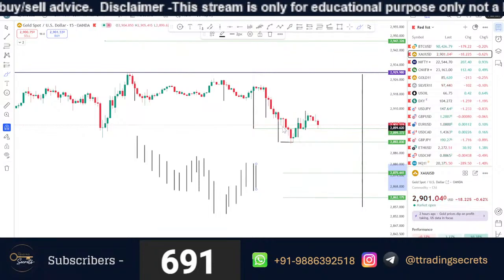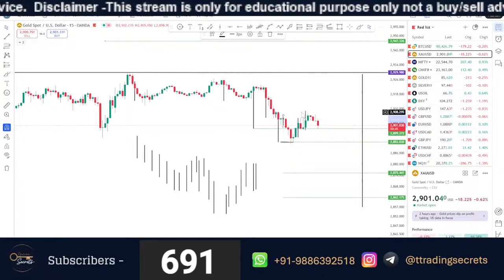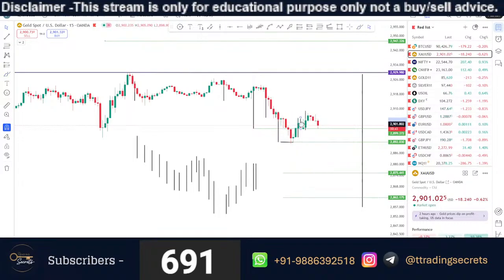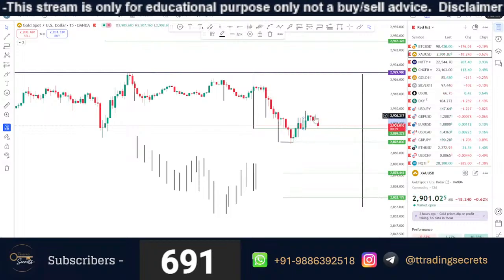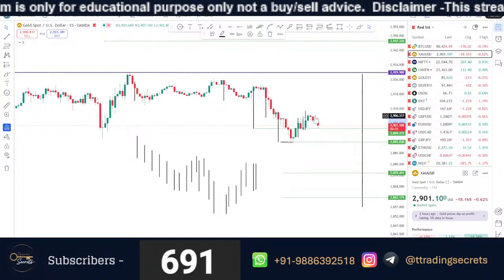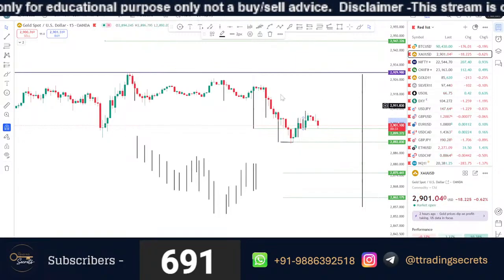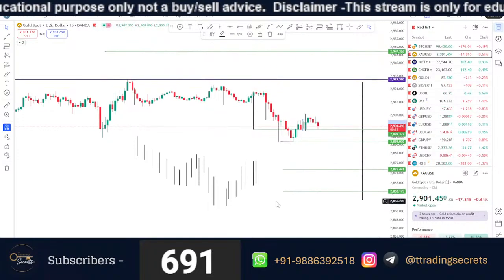In that scenario, this was our movement that we can look at, and this is the rejection that we found over here, right? With this rejection, the market has continued. Do we look for a trade of execution over here directly? No. Two scenarios we need. What are the two scenarios that we need as of now?